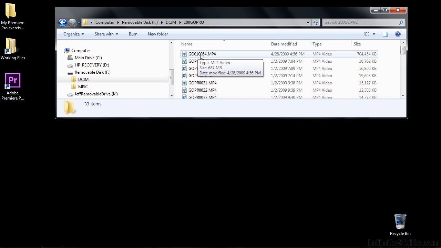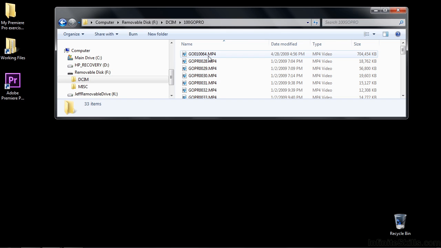Now, if I want to work with these inside Premiere Pro, it's best if I take them off the flash media and put them into a hard drive folder someplace. You really don't want to do your video editing directly from a flash media card because later, if you want to revisit the project, you've probably erased those files or covered them up. So it's best to get those on your hard drive. The thing at this point is to select keepers, and copy and paste those or drag them to some folder on your hard drive. And then you probably will reformat this flash card and go about shooting some more video. So that'll be the process here.